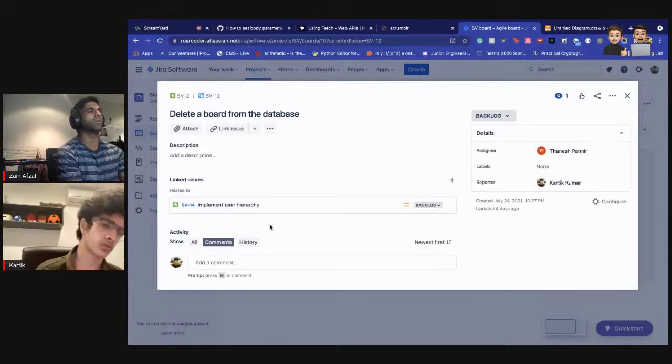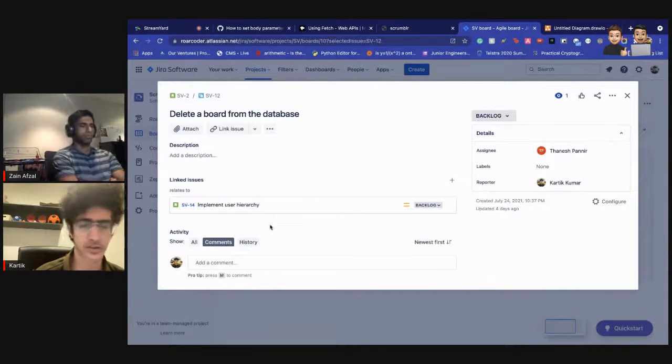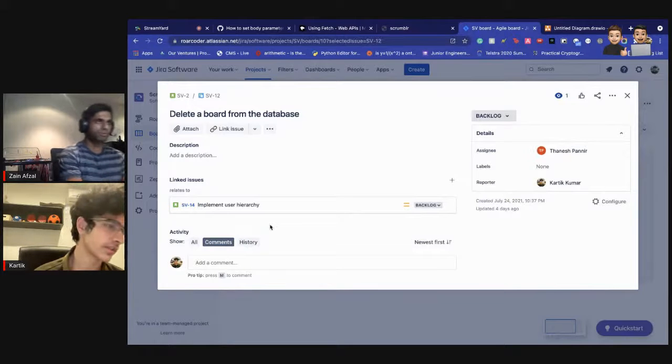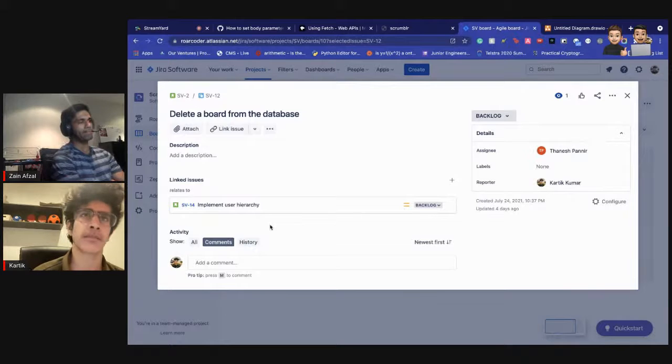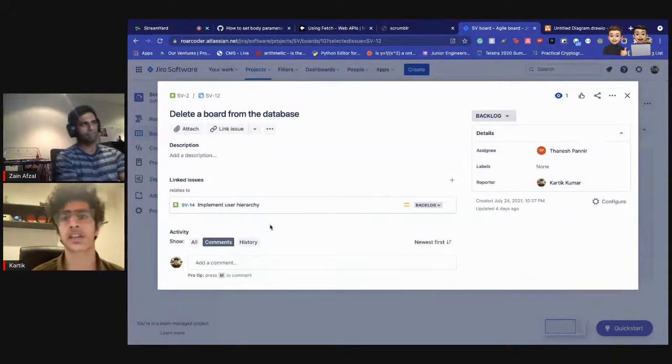I think there will be a whole new task, which will be making sure the API is updated. We need to change the API design, right? Yeah, we need to change every single function to work with board name. Or we can change the backend function and then connect the middleware as we go.